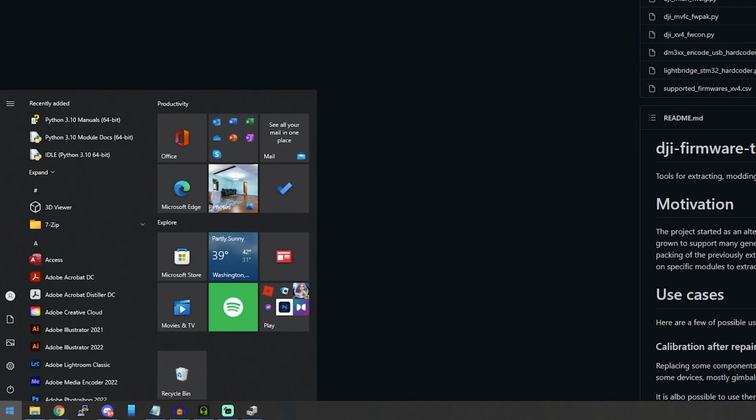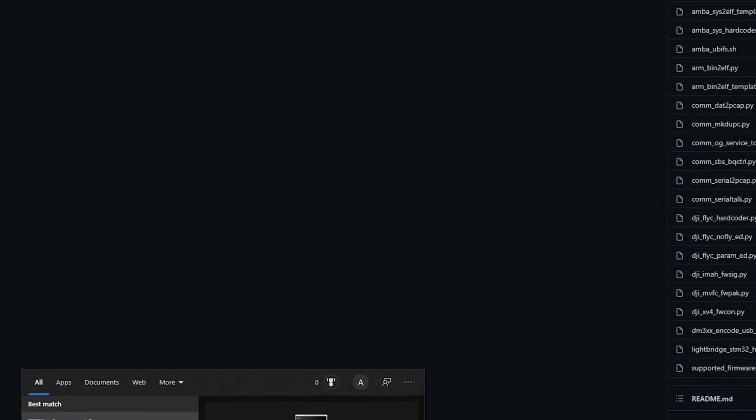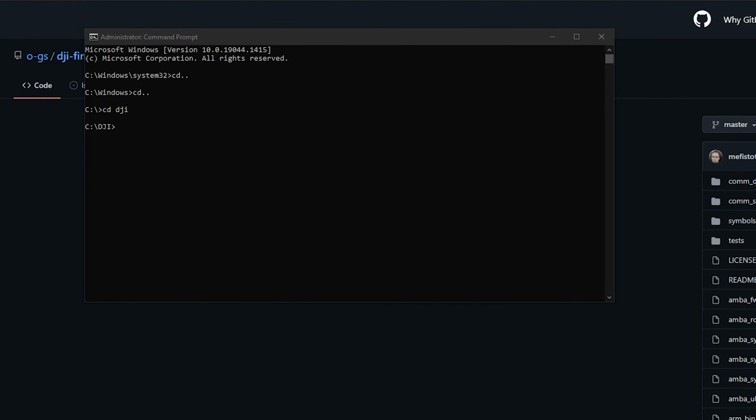Click on your Start menu again and type in CMD for command prompt. Click on Run as Administrator in the panel on the right-hand side. From here, we need to get to just the C drive. Do this by typing CD and hit Enter. You may need to do this twice. Once it shows only C:/, type in CD, then put a space, then type DJI and hit Enter.